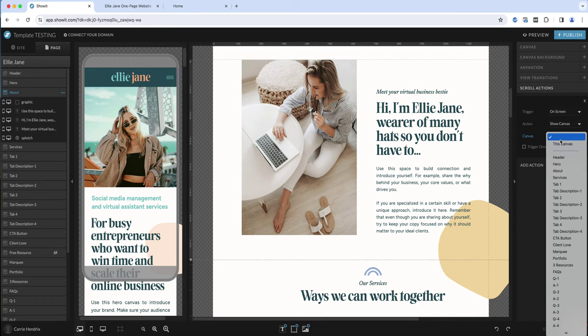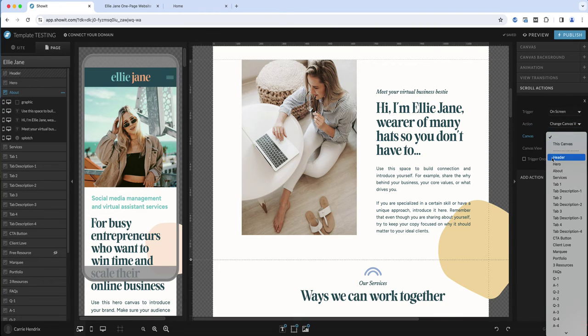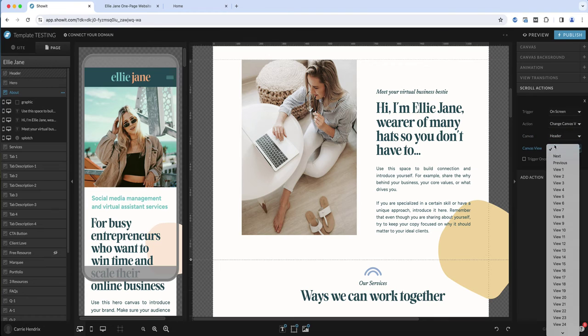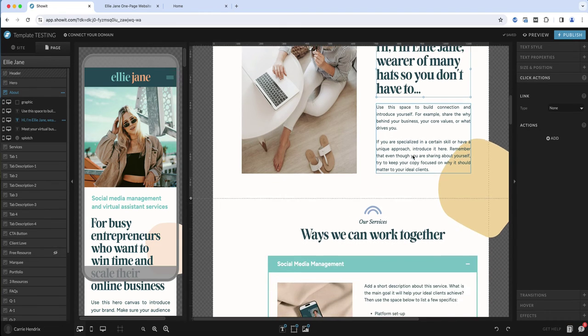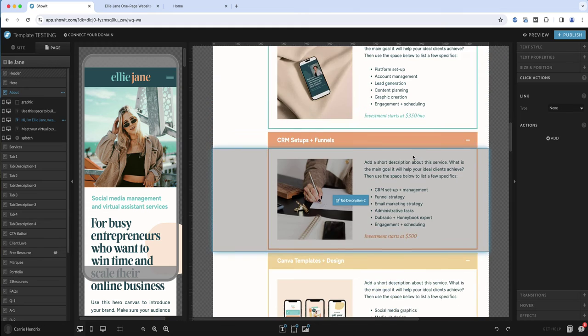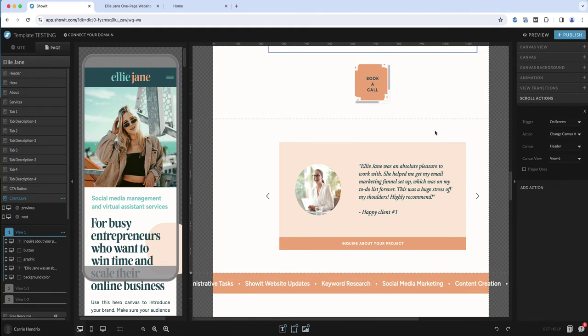Let me make sure I do this right. No, you want it to change the canvas view, excuse me. So when it's on screen, you want it to change the canvas view of the header canvas. And now instead of view 1, which is your default view, you want it to be set to view 2. So if you had made changes and, for example, moved up our testimonials, it was set to view 6.